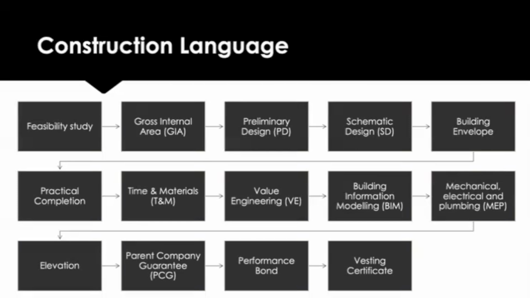So the thing with construction is that delivery isn't the same as products and services. There's a huge amount of work that happens until we get to a position called practical completion. Generally, this is the point at which the building project is complete, except for minor defects that can be put right without any undue interference or disturbance to the occupier. Time and materials, T&M, is a written agreement between the owner and the contractor, where the payment is based on the contractor's actual cost for labour, equipment, materials and services, plus a fixed add-on to cover for the contractor's overheads and profit.